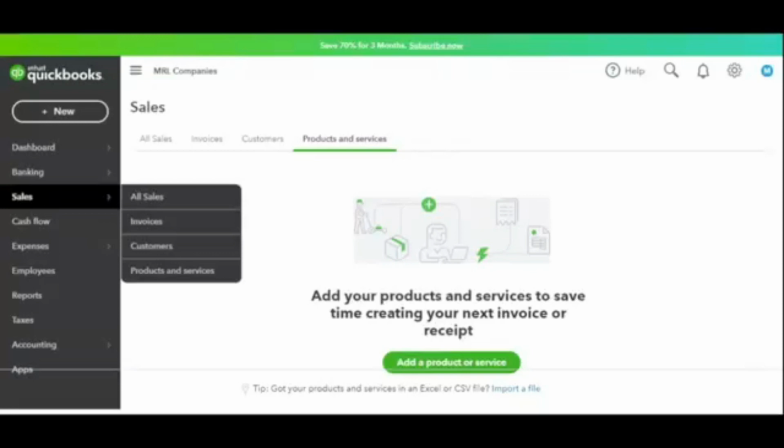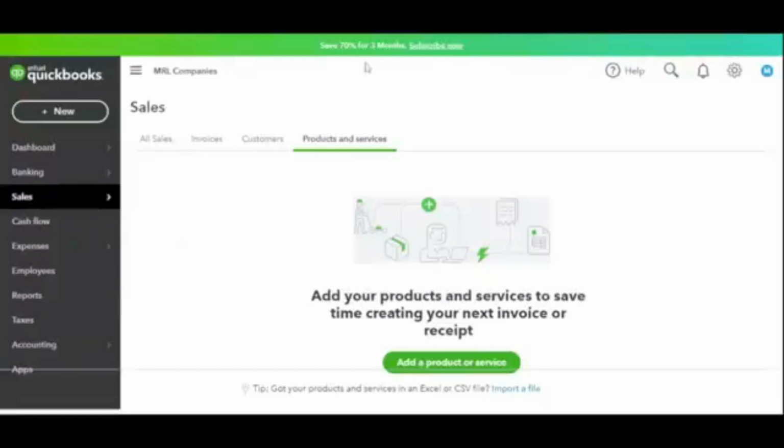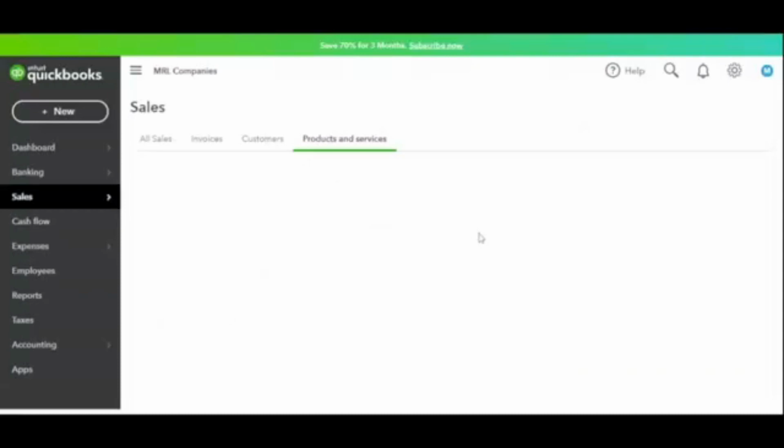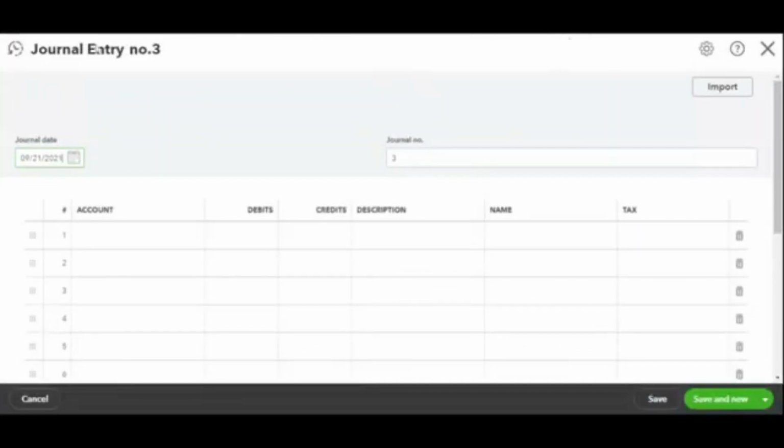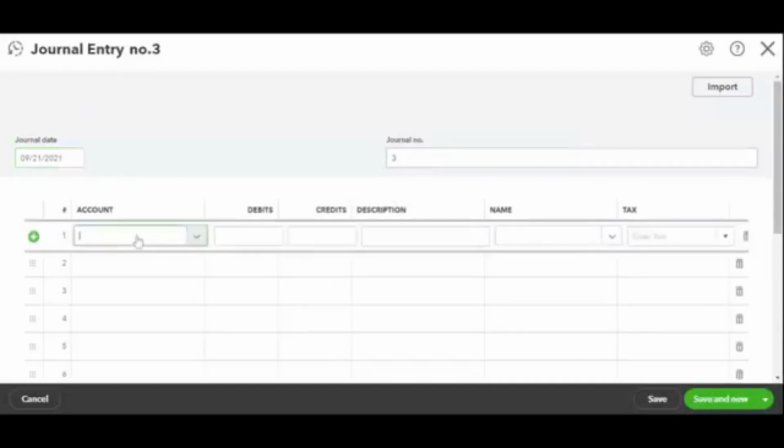So we're done on creating an invoice or sales invoice. So right now, we will go to how to create a journal entry for the transactions that you have. So for the journal entry, just click journal entry under your plus New, and then it will go to journal entry. As you can see, you can check the journal date where the transaction was created and the number of the journal. And then you will create an account.